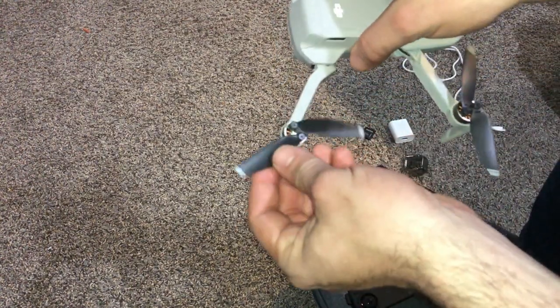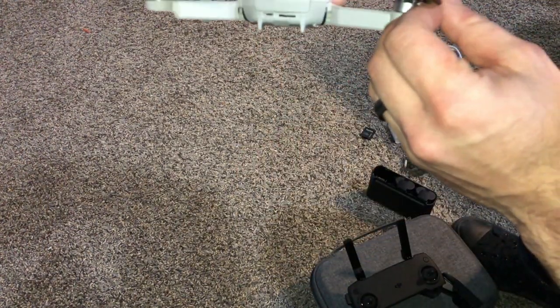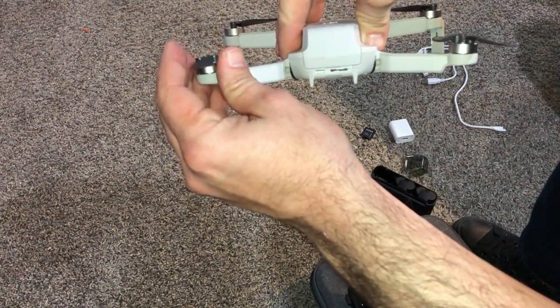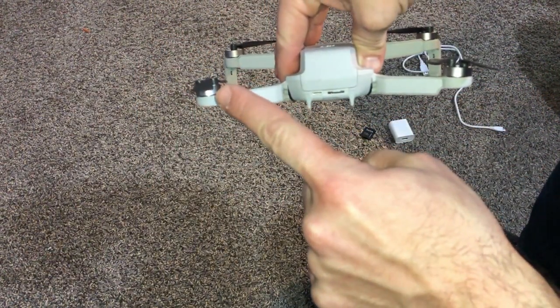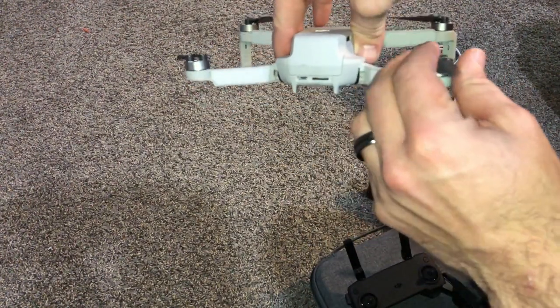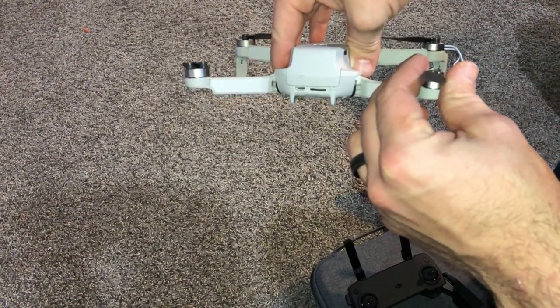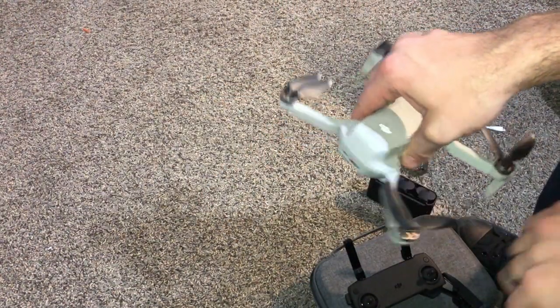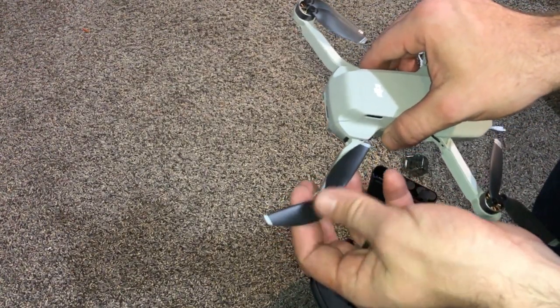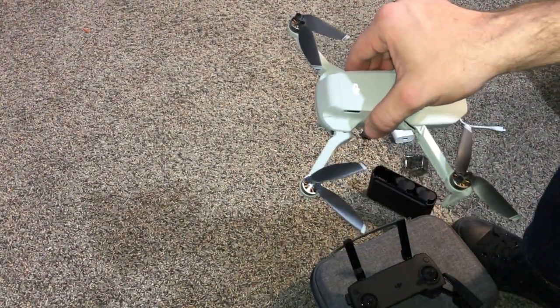So it's real simple. Just make sure, I think I might be able to show you right here. If you look, this is tilted to the left, this is tilted to the right. You can see how those are different. So just make sure you're putting the correct ones on. If you do them one at a time, you can compare them to make sure they're both tilted the same way. And it's pretty simple at that point.